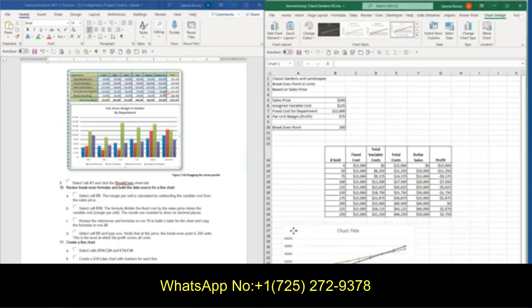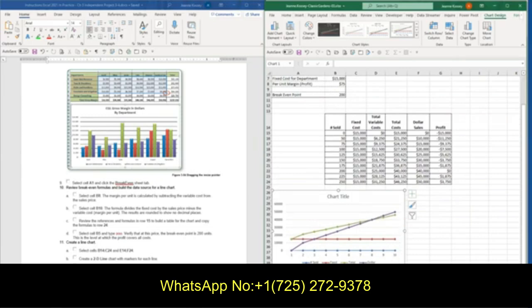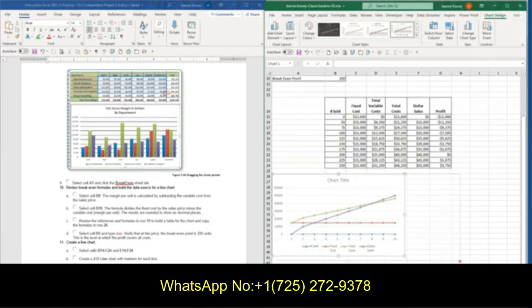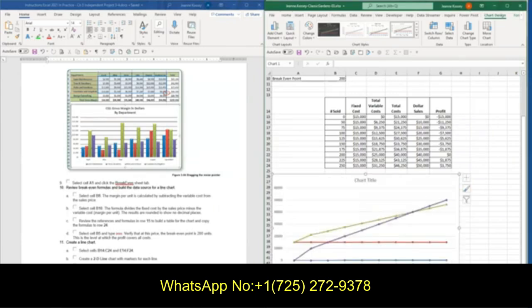We need it to be on A26 through H. By the way, I'm using my down arrow on my keyboard because sometimes that makes it a little easier to size it perfectly. A26 to H45. So I go down to 45 while I'm going over to H, and I let go when I get into the bottom of that. So pretty good.